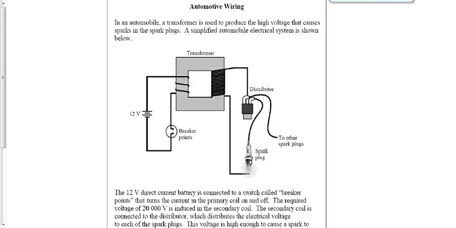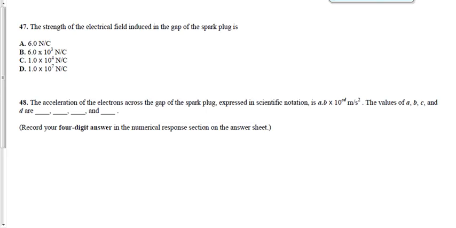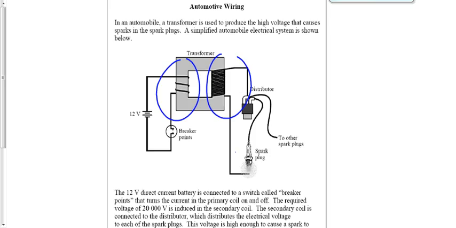So you read through this and you think, oh, that's a little bit tricky because I don't know enough about a transformer. That's expected. Okay, let me just tell you what you need to know real quickly here. There's what we call a primary side and what we call a secondary side. You're going to see in the question here that we're looking for the strength of the electric field in the gap of the spark plugs. That's the secondary side, right? So we're going to be using data for the secondary side.